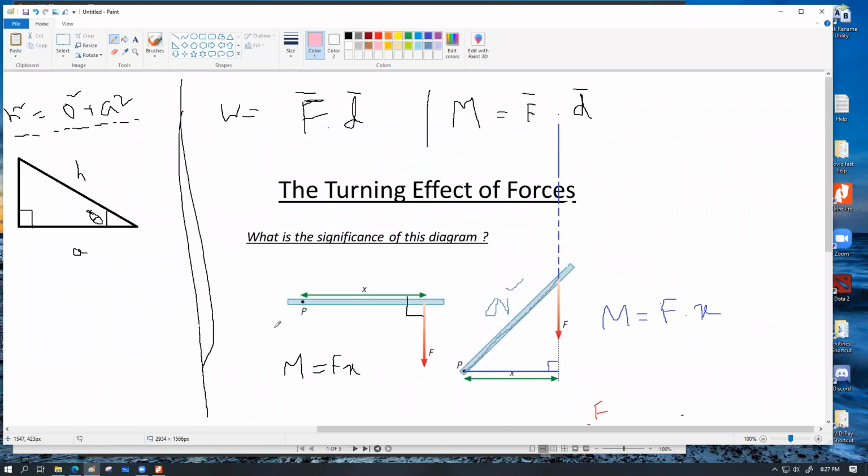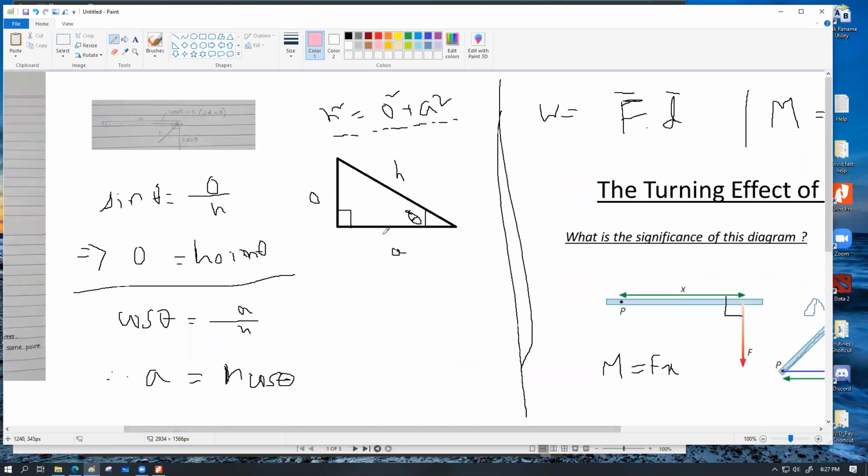Have a look. In this triangle formula, if H is a vector, O is a vector and A is also a vector, here I only showed them as labels, it tells us from this formula that the opposite side is the sine component of the hypotenuse. This is one way to read it: H sine theta. It's very simple. Because theta is an acute angle, sine theta will always be smaller than 1, right? Yes. Sine theta will always be smaller than 1.